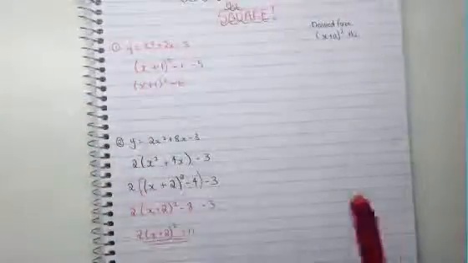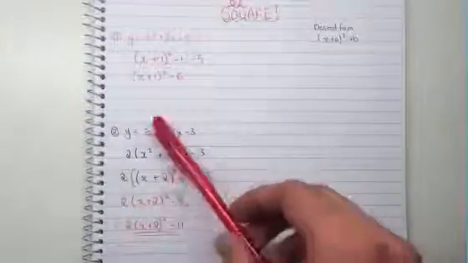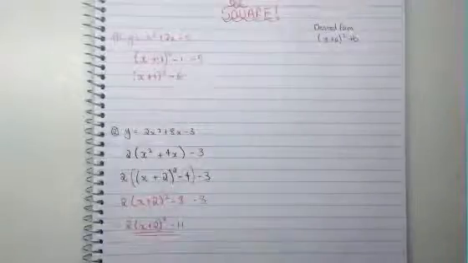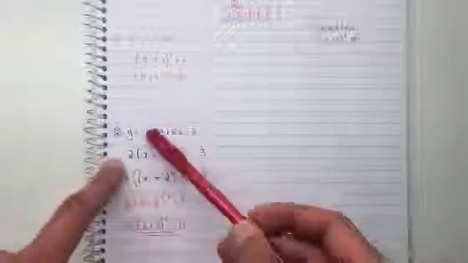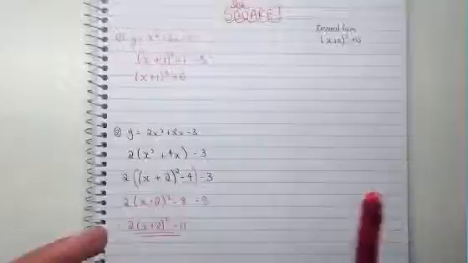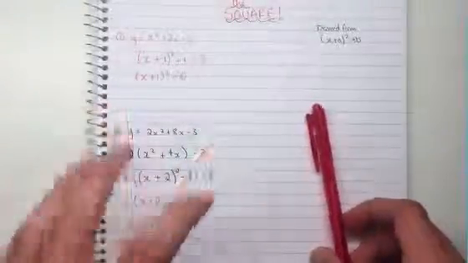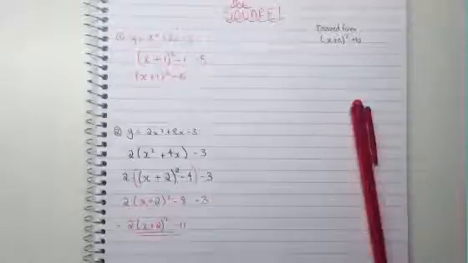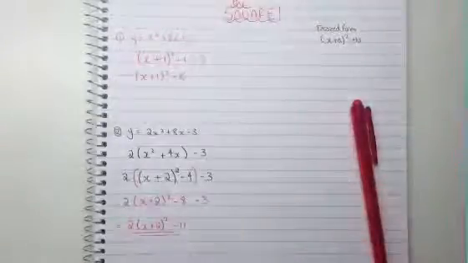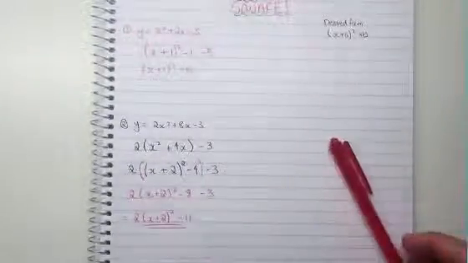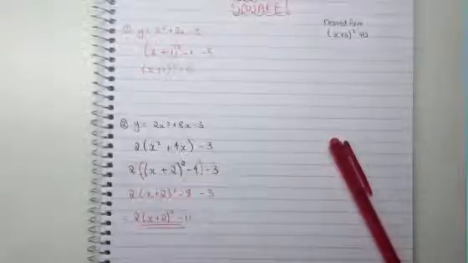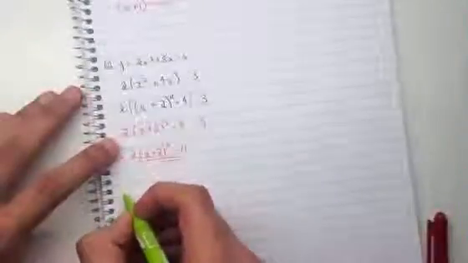So as you can see, when you have a number in front of x squared, we have to do one extra step, which is to take out the number, whatever number is in front of the x squared. You divide the x squared and the x by that number, and then you just do the simple completing the square method. So guys, now I'm going to give you 2 questions for you to solve by yourself.